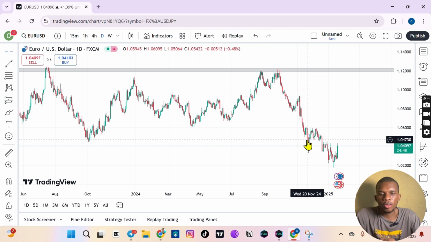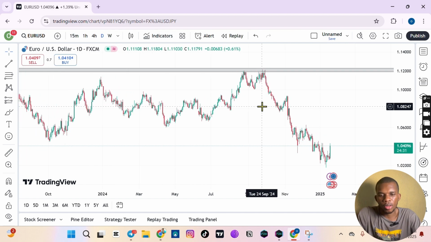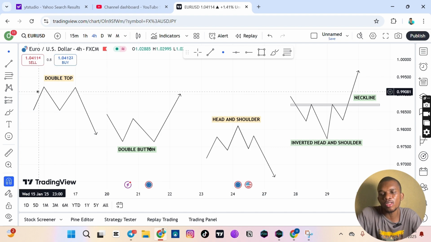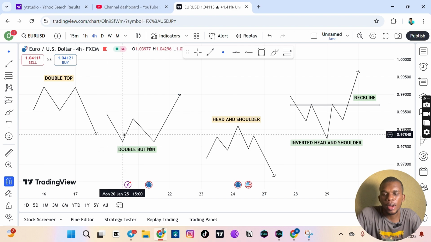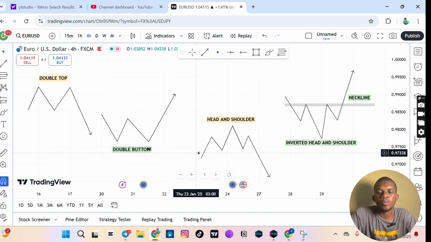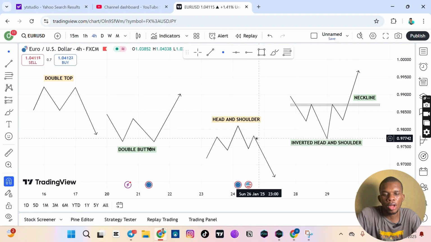Okay, so after we've identified our trend, the next thing we need to check is the price action, like what is happening on the chart right now. We have a series of price action patterns, but the most common one that we see every day on the chart is the double top. Once you see a double top, the market will usually reverse and start falling down. If the market makes a double bottom, the market will also reverse and start pulling up. Now, this is a head and shoulders: this is the shoulder, this is the head, and this is the other shoulder. Once you see this kind of setup, the market will start going down.